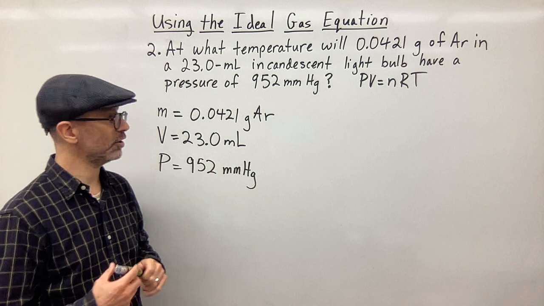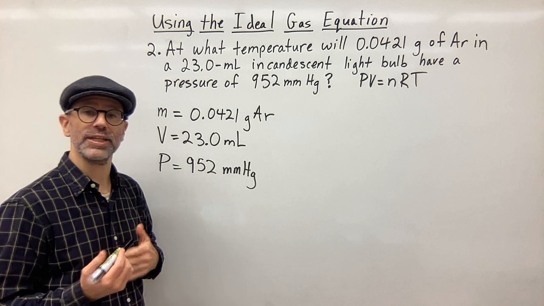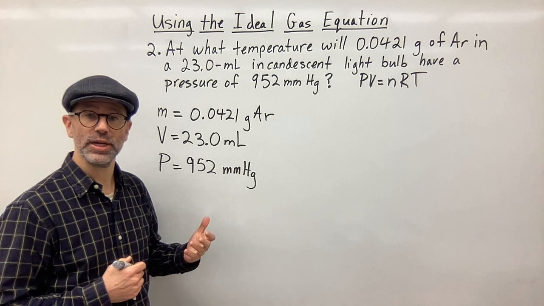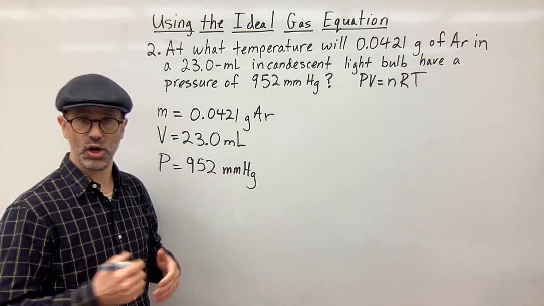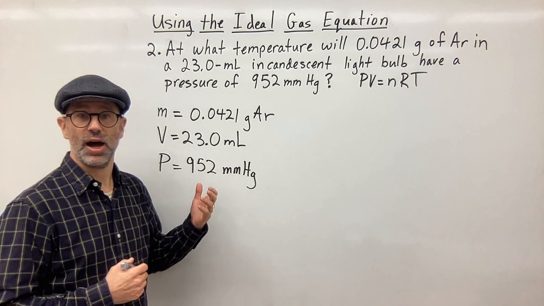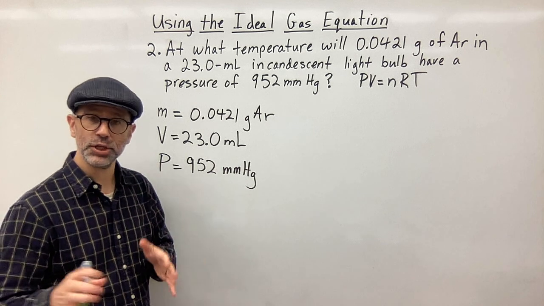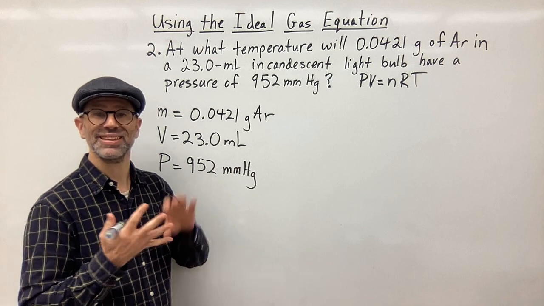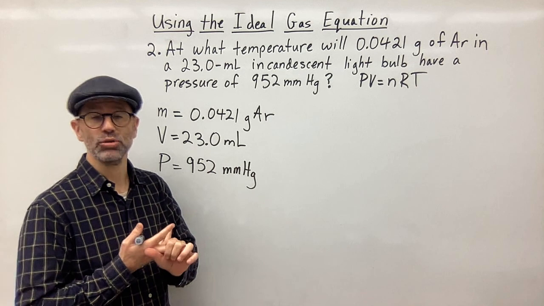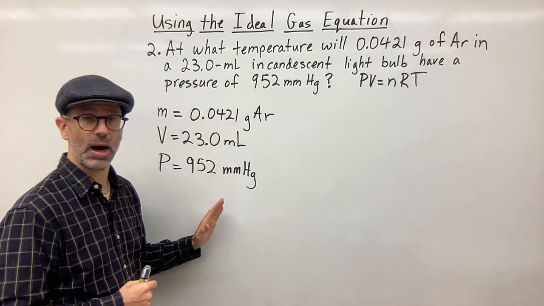Now the R value will just depend on what R value you use. The one I'm going to use is 0.082058, or you might know it as 0.08206 or 21 or whatever. That's the one I'm going to use. That one has the units of atmospheres, liters, moles, and Kelvin. So we've got to convert these to their proper units.